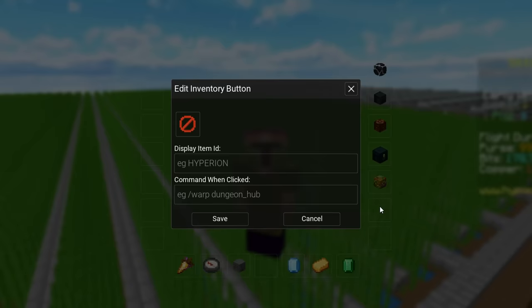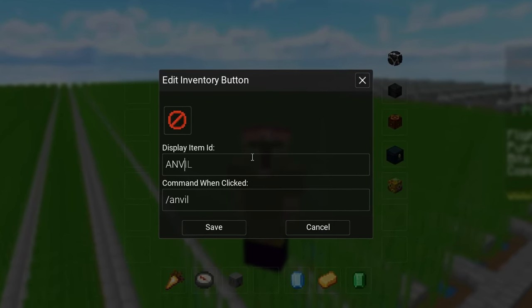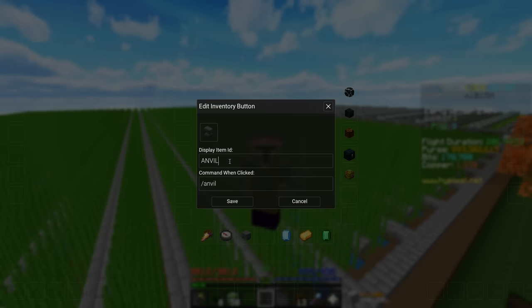I'm gonna pick this one right here. And let's have slash anvil as the command. And to set an icon for it, I just type in the anvil. This system is both good and bad because if you don't know the item ID, you won't be able to set it as the icon, but it also gives a lot of freedom.